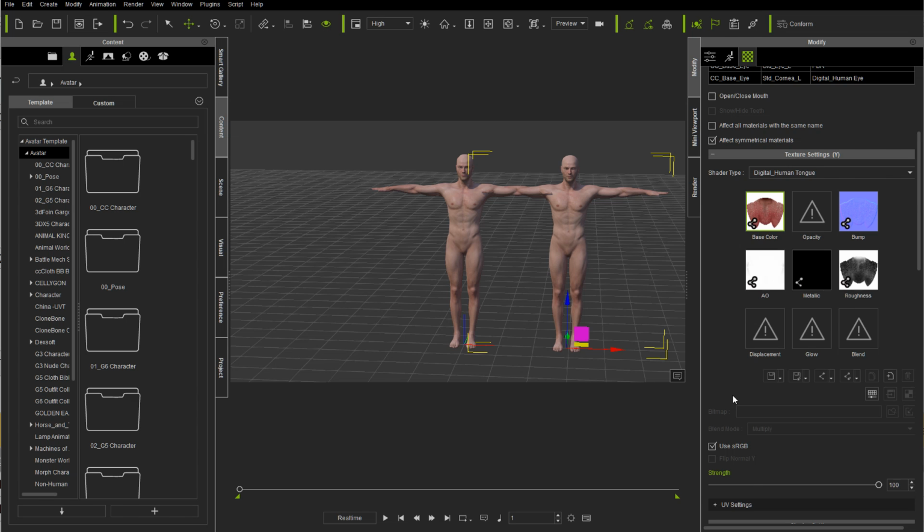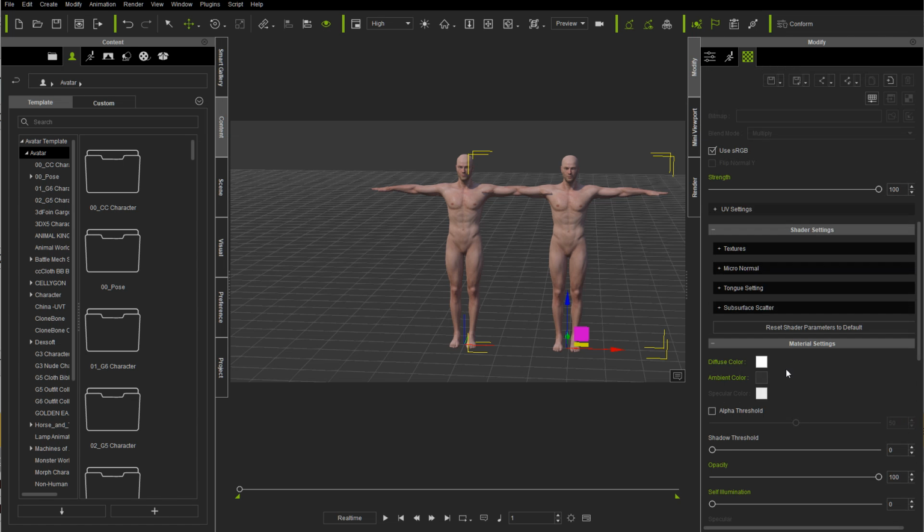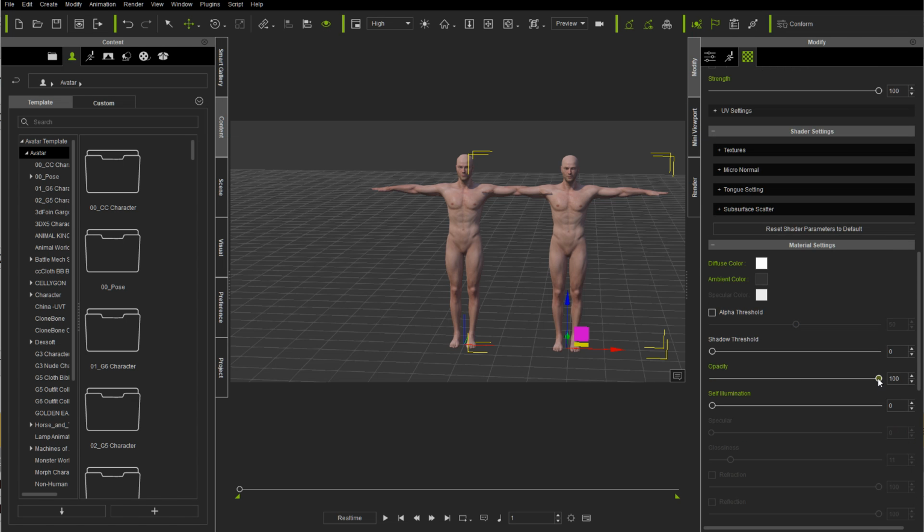All right, so now I'm going to go down and I will find the opacity slider, and I'm going to slide that down so everything but the arms disappears. All right, so this character now will be my second set of arms. And what I'm going to do is align it with the first character, and I'm going to bring it down a little bit.